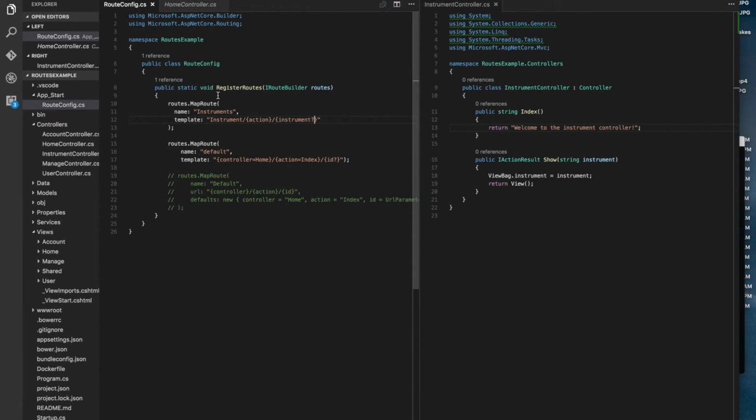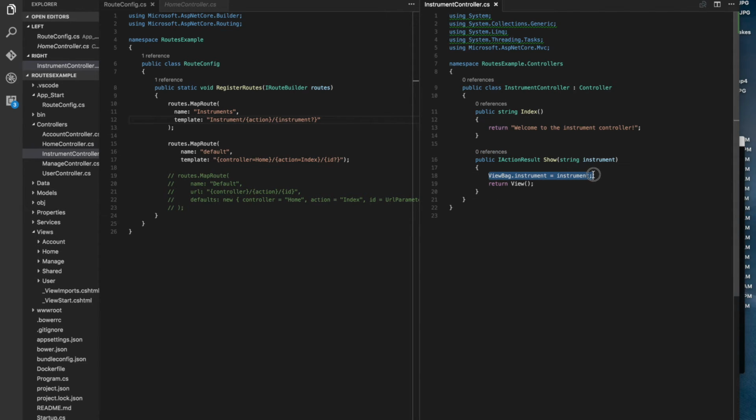So let's take a look at something that's a little more practical. So using the same pattern, we're going to do the example from before, and I made this show action. And the show action is doing a couple things. The first thing it's doing is it's receiving a parameter from the URL. You'll notice that over here we have this named parameter, instrument, the same way we have one down here called ID, and we receive that as a parameter to our action. And it's just a string, and it's whatever comes after that final slash.